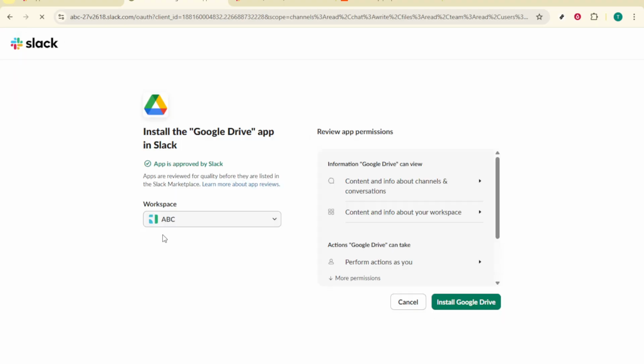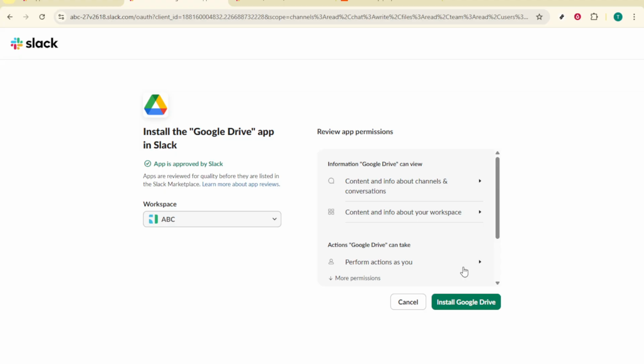After completing these steps, congratulations, your integration is now complete. You can now start sharing and collaborating on Google Drive files without ever leaving your Slack workspace. This integrated setup will not only save you time, but will also greatly enhance your team's productivity by keeping everything you need in one centralized location. Plus, your team members can comment, react, and even edit documents right within the Slack app, which is pretty fantastic for maintaining an efficient workflow.